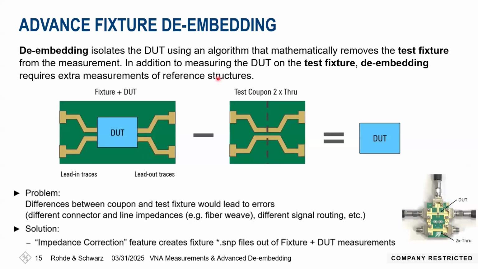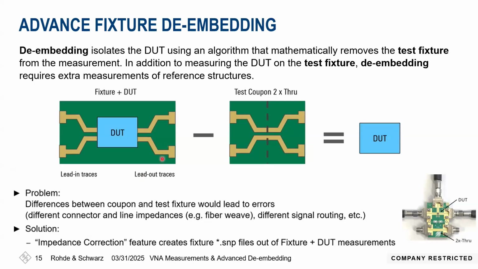So if we talk about the advanced de-embedding in the TRL calibration, what we have seen is that we need too many standards to get the calibration correct. And also, for designing those standards, we need to be very careful to have the impedances as similar as the fixture plus DUT. This is practically very difficult to have those standards made with similar impedances. There's always some differences in the impedances of the PCB boards, and therefore the results are not that accurate.